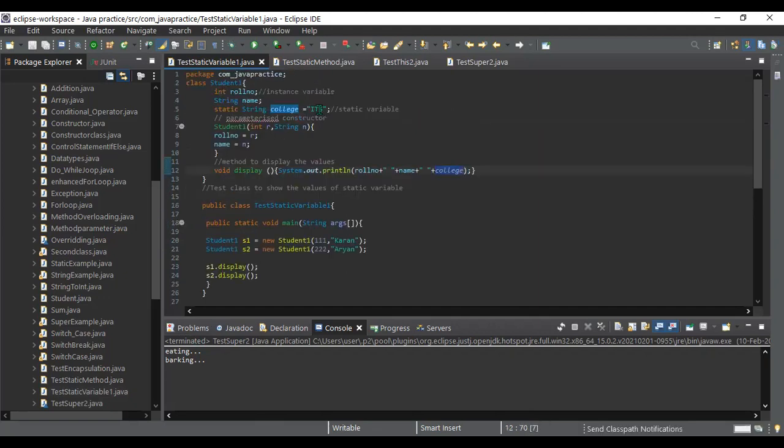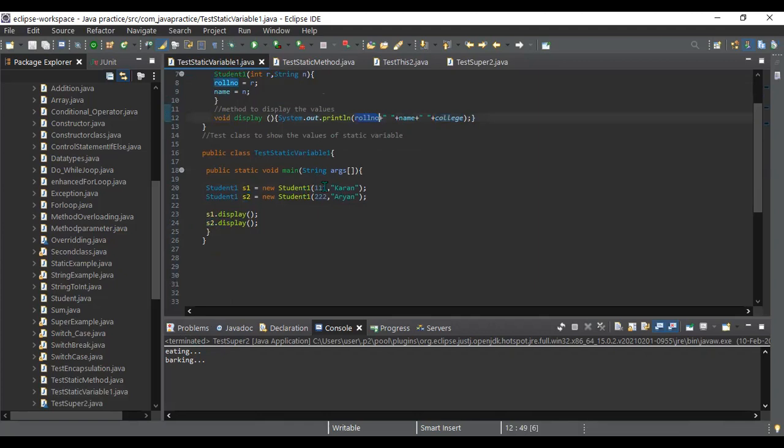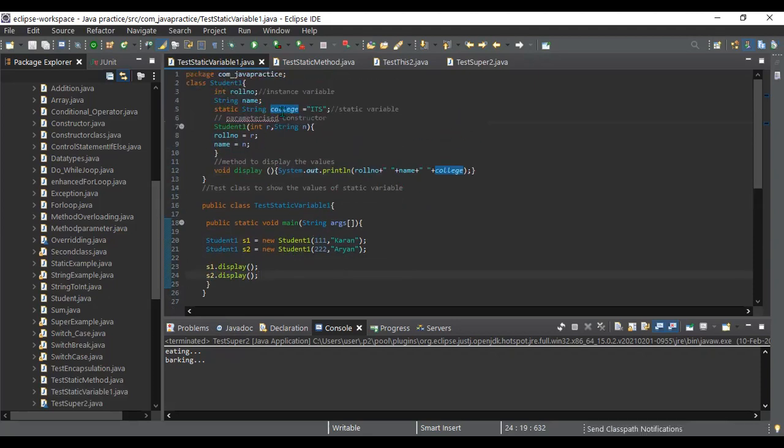I already defined the college name, that is ITS, and roll number is 111 for the first name, and next is 222 for roll number and name is Aryan, and college is the same ITS. In the first line it will print 111, name and college ITS. In the next line it will print 222, Aryan, and ITS.